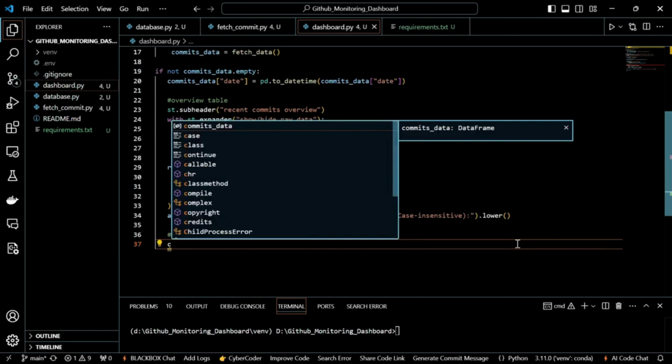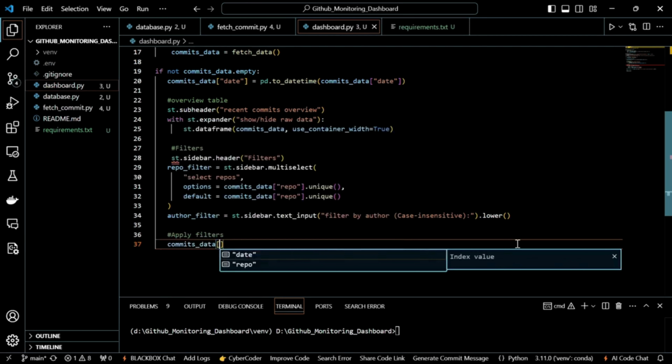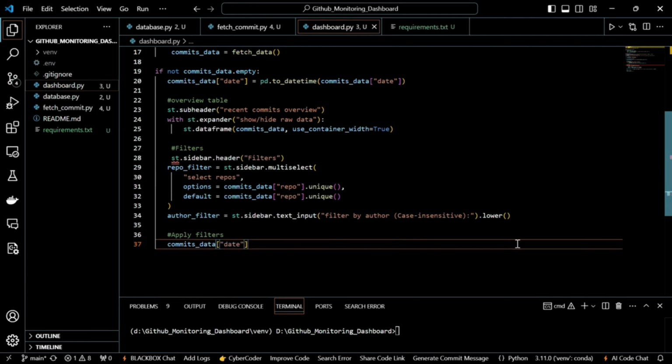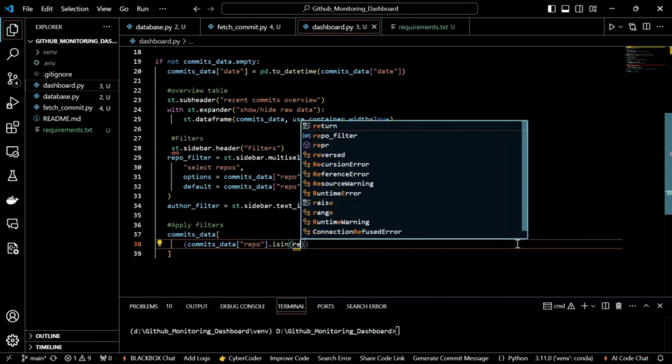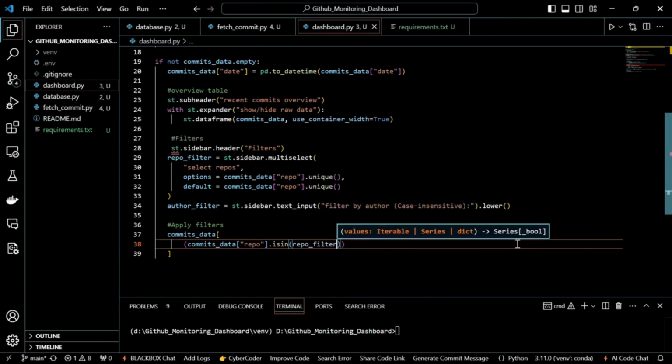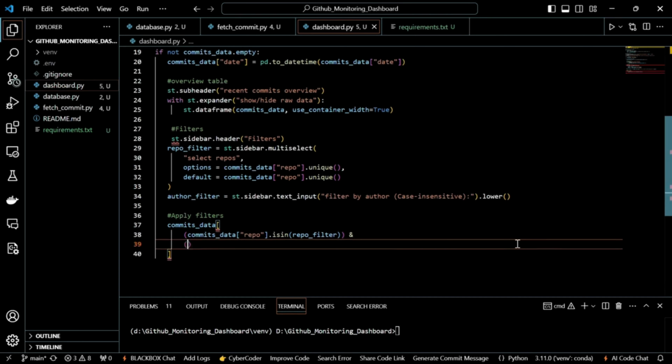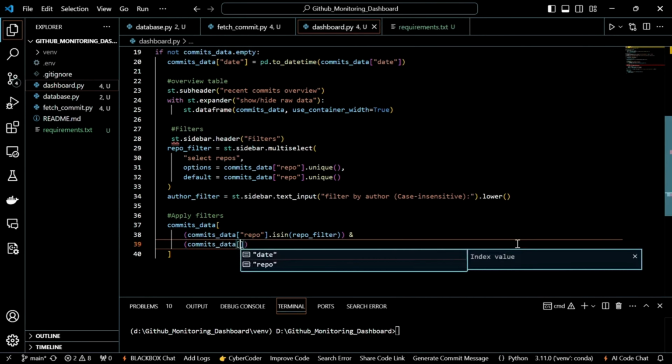So check the repository name is in the selected repo list, and check the author name content. Commit data repo is in repo filter.